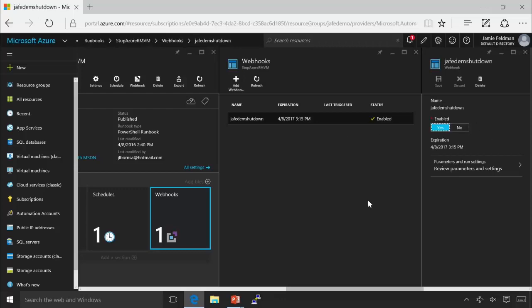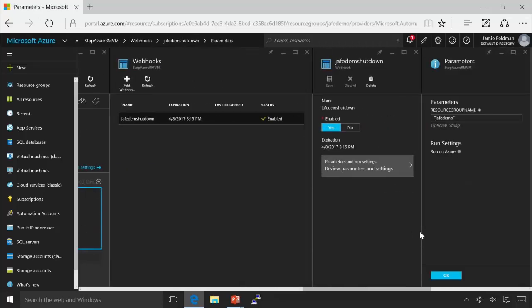And then, like you said earlier when we were looking at the table, you would take that, pass it to your application or whatever you wanted to trigger this runbook, and it would hit it from here. And so I can see here what it does. I can see the webhook. I come down here, Jaffe shutdown, and I can see the parameters, and I can turn it on and off. I just can't get that URL again. So that's handy. If you did lose it and you think, I don't want anybody triggering this, I can disable it in that way at least, or delete it. You can delete it, enable it, disable it. Maybe you don't want to have this running for a while. You turn it off for a little bit, you can come back and turn it back on. So you don't potentially lose it. Nice. Maybe you wrote it down somewhere what it was.